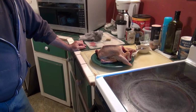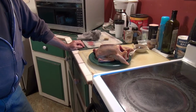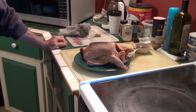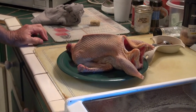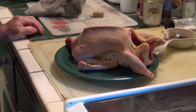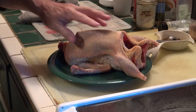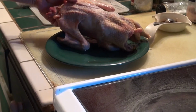Okay, here we are. This is Steve Coleman at Buckhorn Creek Ranch. This is March 23rd, 2021, and you are looking at a freshly cleaned Khaki Campbell male duck from our flock. And we're fixing to try to make it into food. We have cleaned it, plucked it, used a small hand torch to sear the pin feathers off, and this is what she looks like, or he looks like.